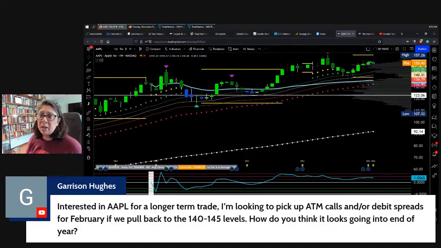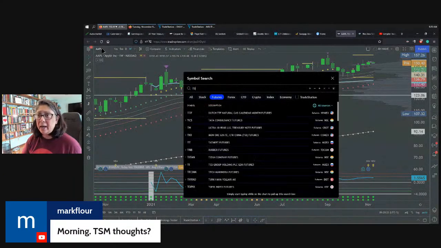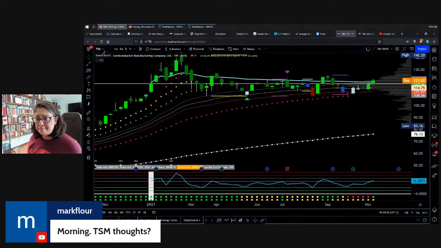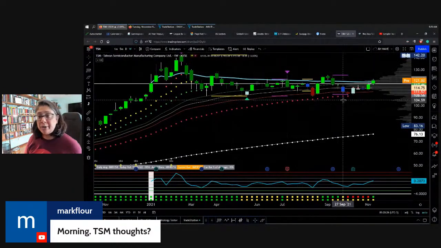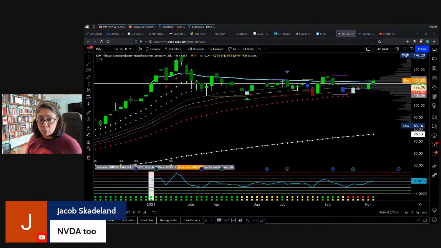All right. So if you've got a longer term duration, then absolutely, I think we have the potential for a really good trade. Okay. Do I like TSM? Not yet, but it looks like it could give us a momentum setup. I want to see 4 blue grab candles in a row.